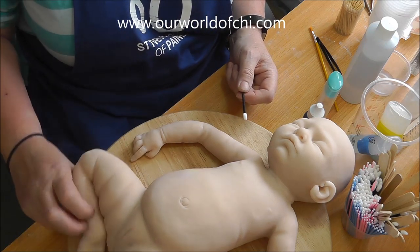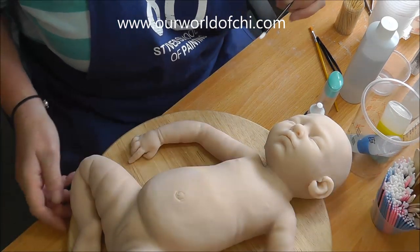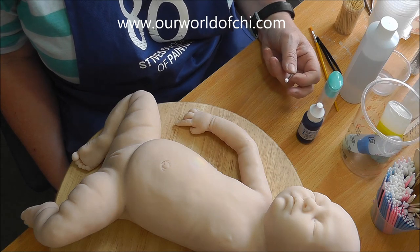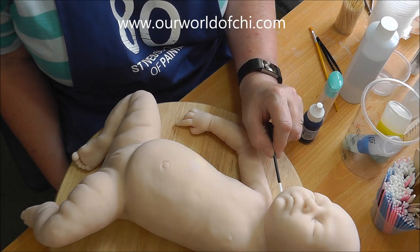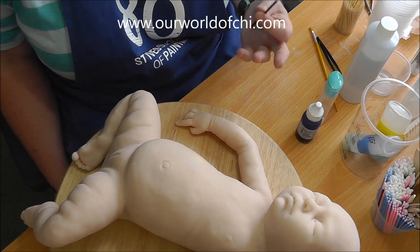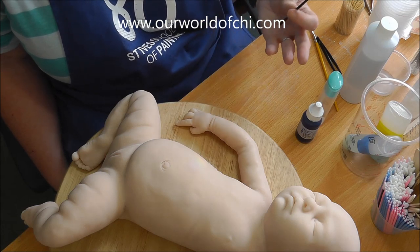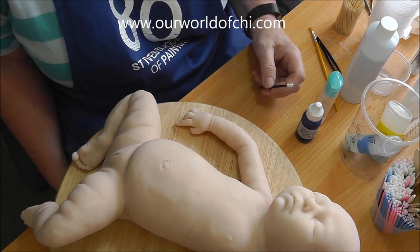When I did my reborning, as everybody does, I'm sure, I used sponges, and I have tried to find some sponges that I can use on silicone. And even the ones that you buy off eBay or Amazon that say latex free, I still struggle with, because I have trouble with them curing. But again, I've done a bit of a demonstration of that, which I'll show you in another video, about hardnesses of silicone and the types of silicone and how they cure and what affects them.